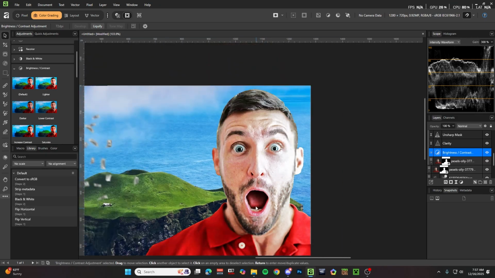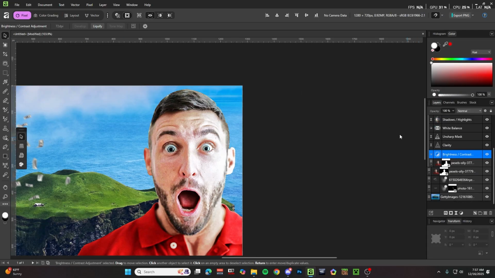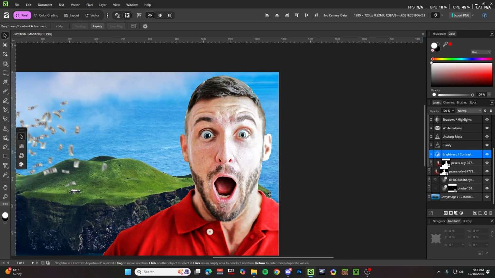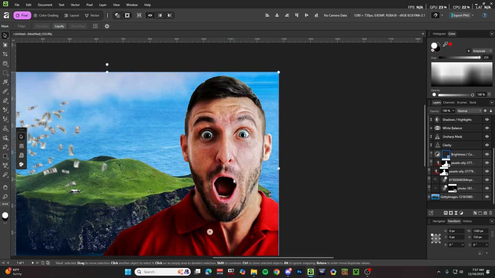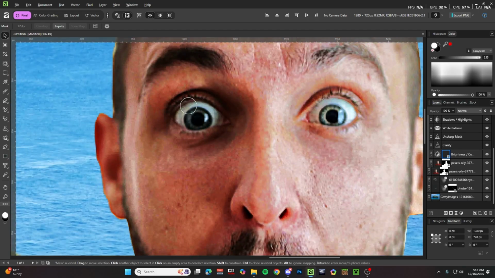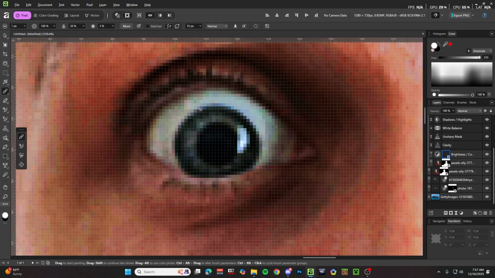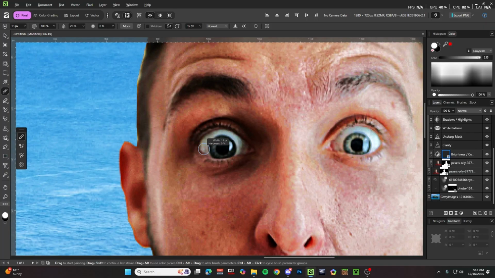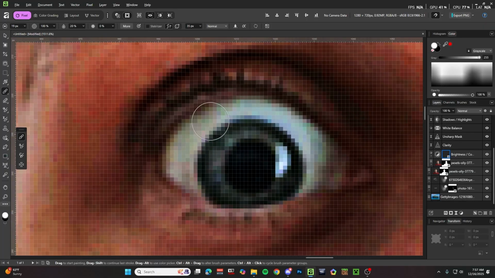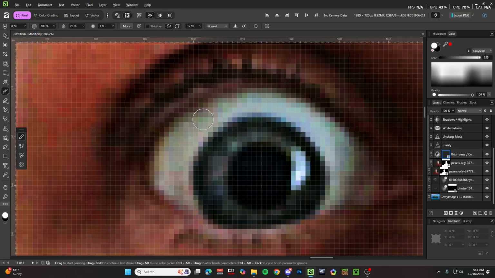And what I'm doing is trying to make the whites brighter so then I can brighten up his eyes and his teeth. So now that I have that, I'm going to go back to our pixel studio, and then I'm going to add a layer mask onto it, and then I'm going to press Ctrl or Command I to fill it in with black. And then with a nice white brush, I'm just going to paint in over the eyeballs and the teeth to make the whites brighter in our photo.